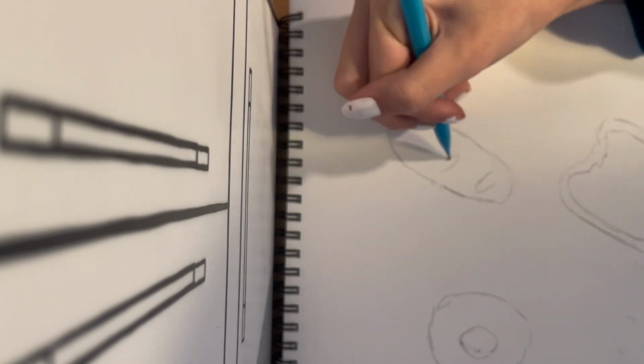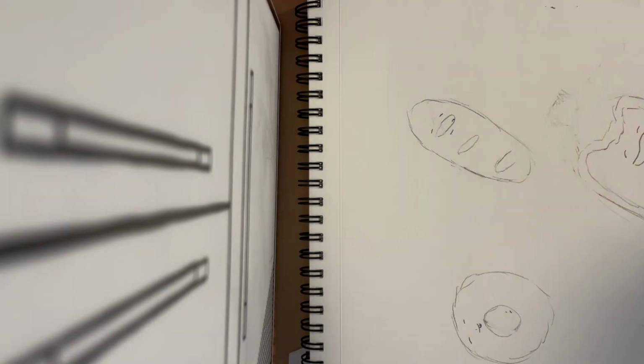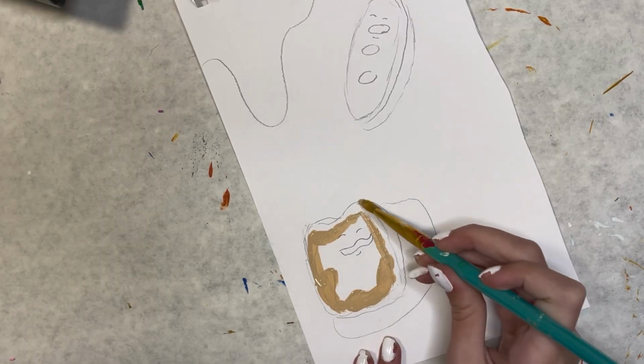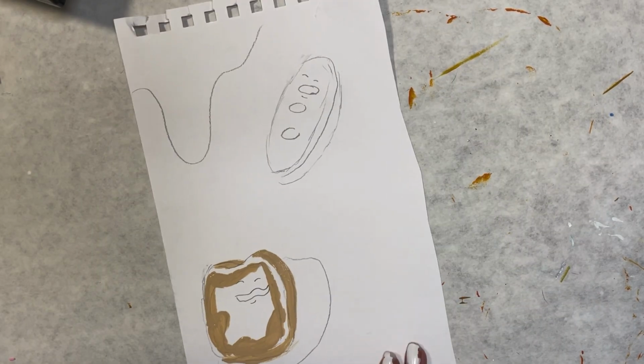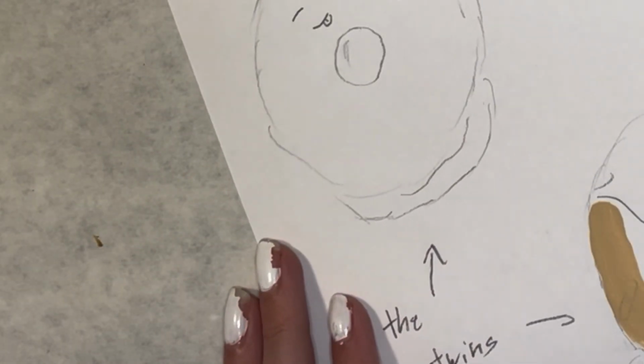So we have the twins, and then we have Joe and Larry. Larry is that one right there, and then Joe. I tried to put him in a bag. I ended up not doing that because I thought it looked weird. But I did the little faces, and I love Larry. I love you, Larry. And then we have them fully drawn on the papers, and then I started painting them, the browns, and then I did yellow, but I accidentally painted brown there, so it does look a little gross, kind of, the finished product, but I think that's okay.